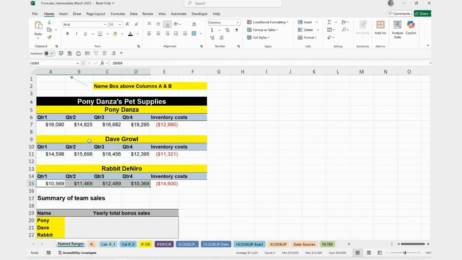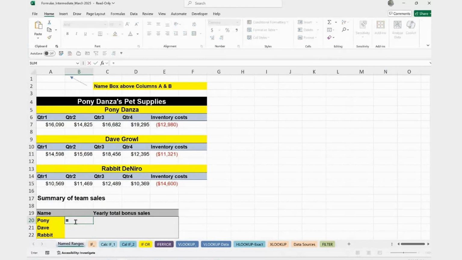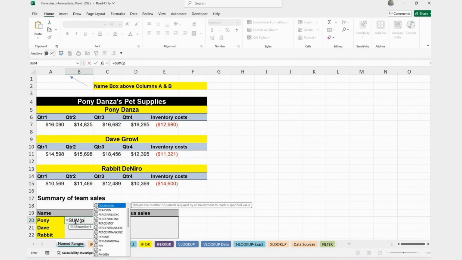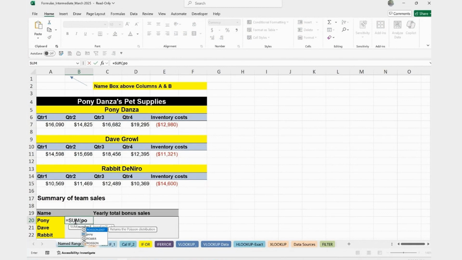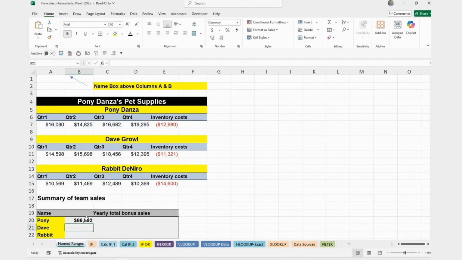Now, how does this apply in real life if I'm ready to put this into a formula? All I do now is go over here to Pony where I want to sum. So I'm going to do equal sign, SUM, and I'm going to use some keyboard shortcuts on this. I'm going to hit the Tab key right now, and then watch what happens if I type out PON. You're going to see that this pops up down below. I've now configured Excel to be on my page with the name of that range that I've just created. I hit Tab again, then I hit Enter, and look at that. There it is. I double click on it and it says SUM of Pony.